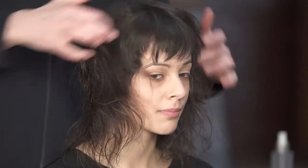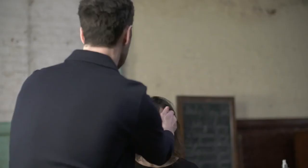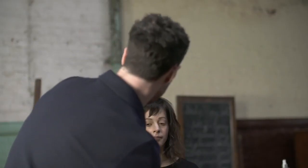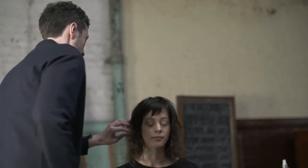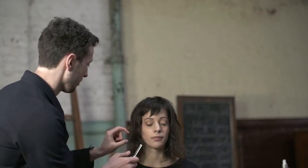And that was just a small amount of conditioner. I didn't want anything too sticky or something that was going to make it look too set, but the conditioner is just going to take any fluffiness out of the ends. And the last thing I'm going to do is just refine the shape a little bit through the front, because I like some of these shorter pieces just coming out onto there.